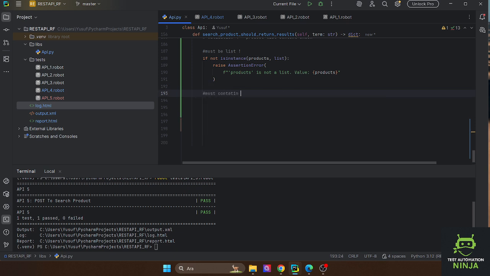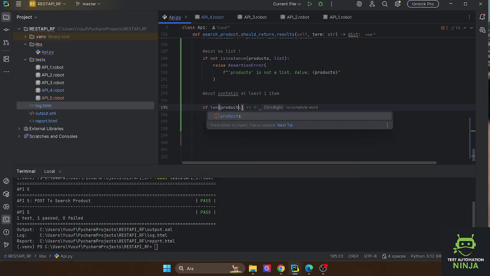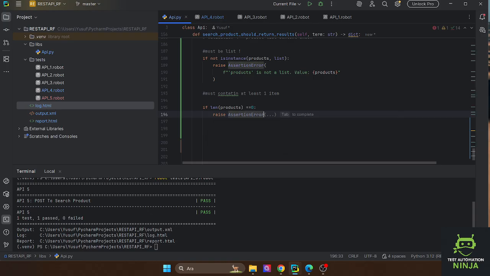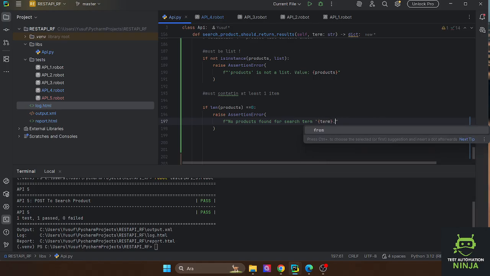If len equals 0, raise again: no products found for search term, then the JSON data.